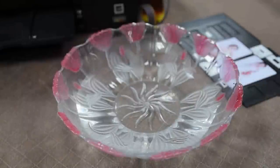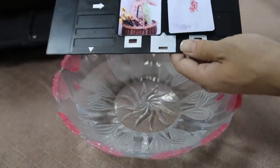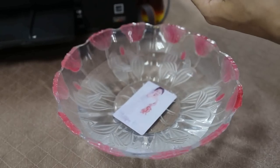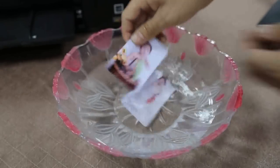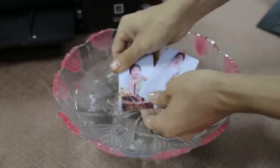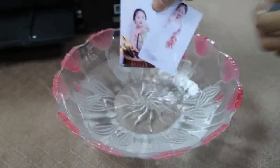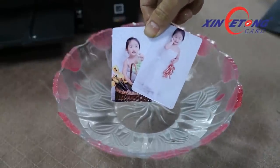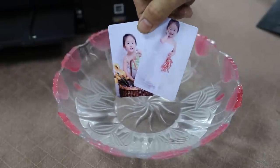Okay, now let us do a waterproof testing. Because you know, the waterproof feature is very important as well in its application. Okay, you can see. So my friend, you can see it's really perfect waterproof features. So you can trust us 100%, no problem.